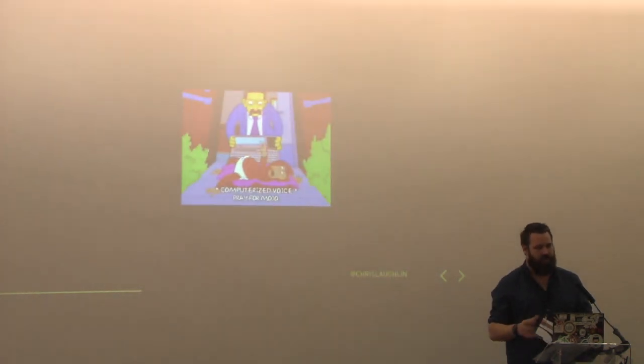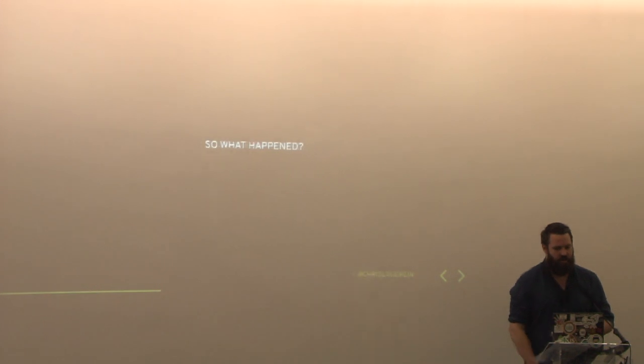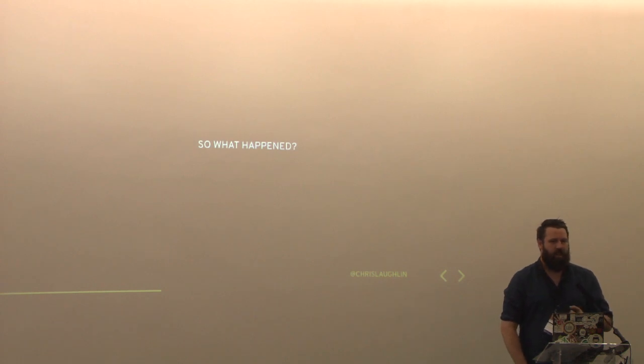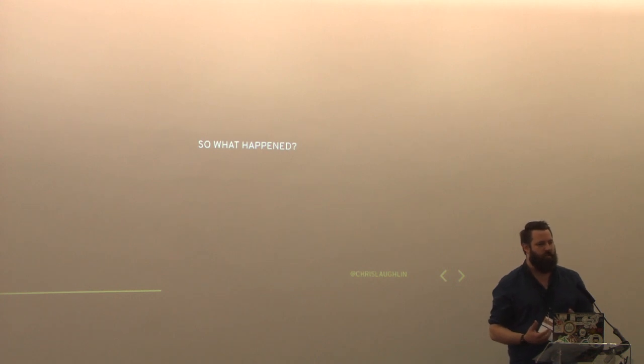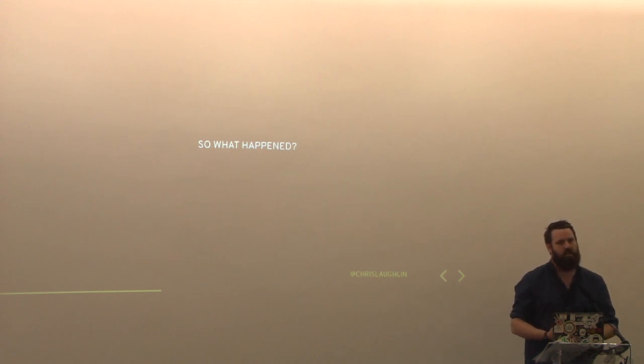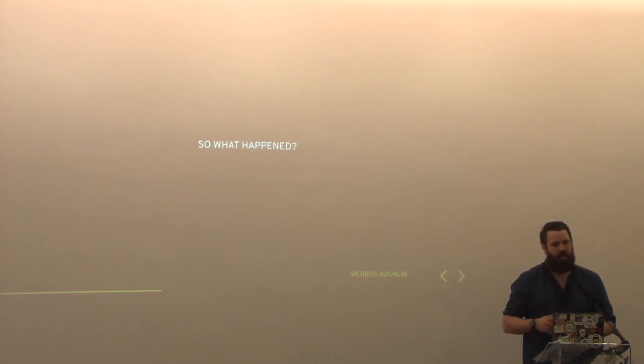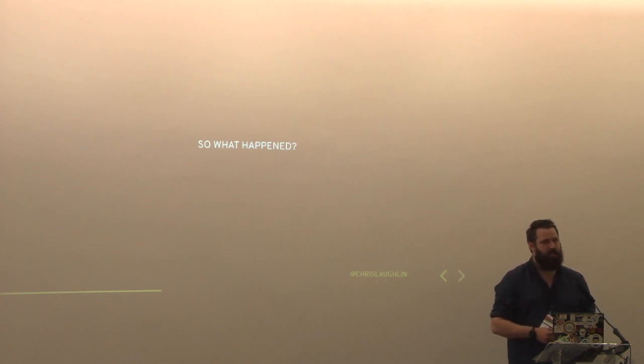I decided then, right, it's time to give up. Took down the site, threw up a banner. We'll reinvestigate this the next day. So what happened? Next day, we come into the office, we start investigating. We realize that a third-party dependency, an NPM package that's quite well known that is used for compilation and transpilation of JavaScript, had been attacked, and the source code had been injected into that allowed to take control of your JavaScript. So at build time, it was adding the keylogger to all of our inputs in our forms.